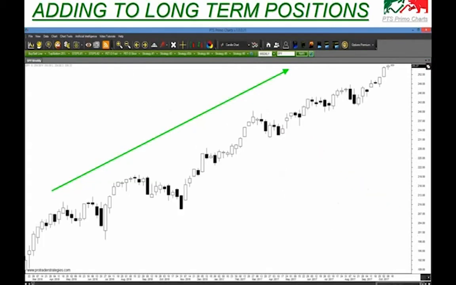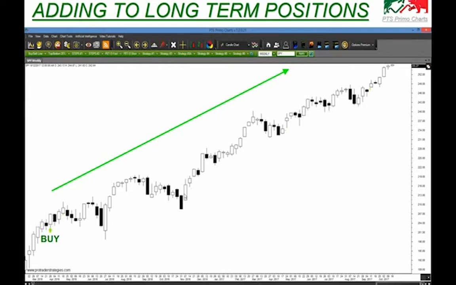Now let's look at a weekly chart of the spiders. This is coming all up until this past week, okay? As you can see, obviously the market has been going stronger and stronger and stronger. A lot of people, let's say in your long-term portfolio, purchase the spiders as some type of hedge to have in their IRA account. And let's say you bought it right here, okay? Well, this is a nice buy, but seeing that the market keeps going higher and higher, you want to re-enter.